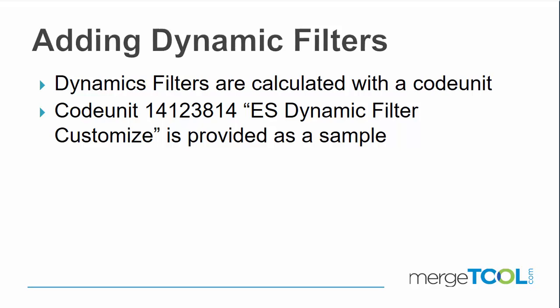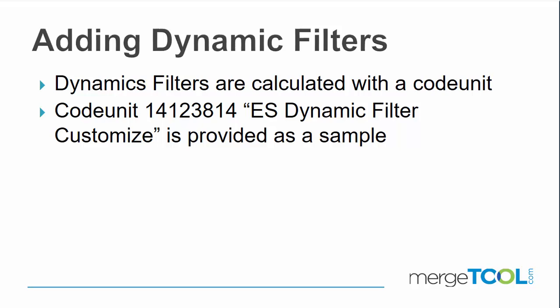Dynamic filters are used in data security to calculate values that are being used in filters. It is easy to add additional things to these calculations, and all you do is either modify a code unit that we deliver, or copy that code unit to a range that the customer has license for. We always recommend don't modify any of the normal easy security objects.